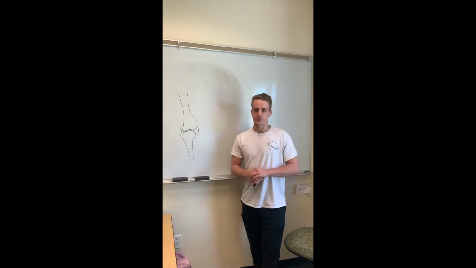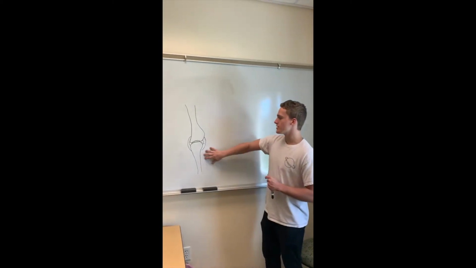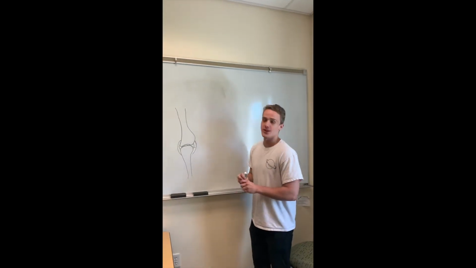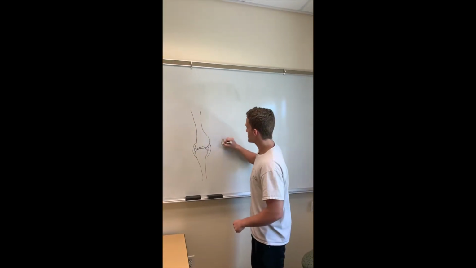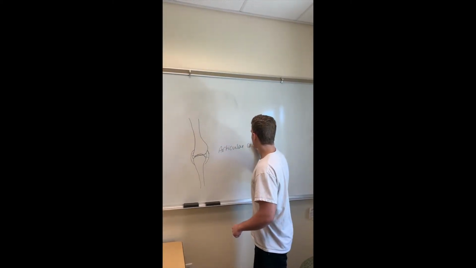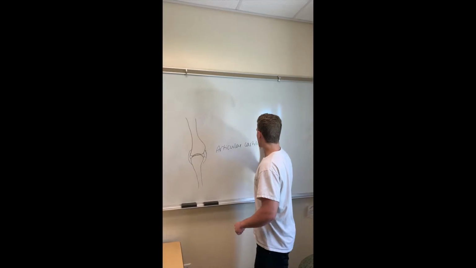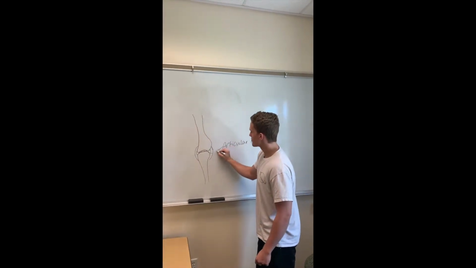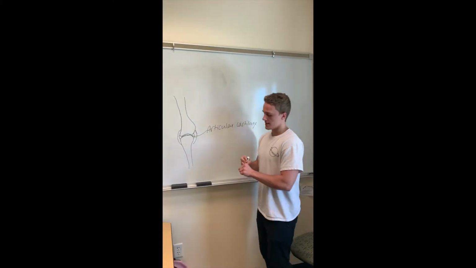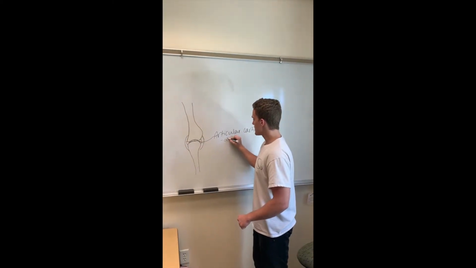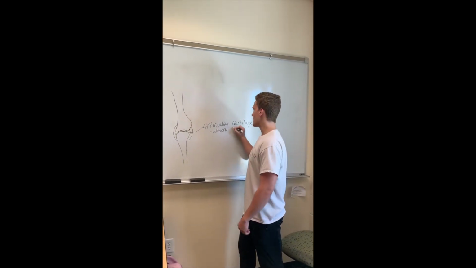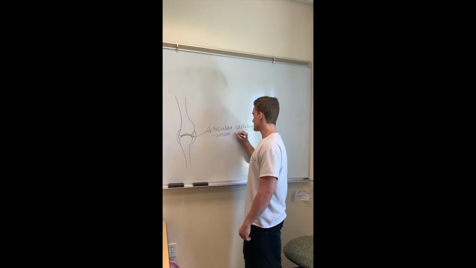Next up, we're going to talk about the general structures of the knee. Right here, my lovely assistant drew a knee. First on the list, we're going to talk about articular cartilage. That is going to be found about right in here, right between the 2 bones. What articular cartilage does is absorb compression during day activities like walking, for instance.